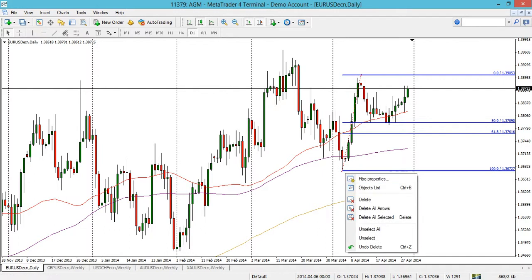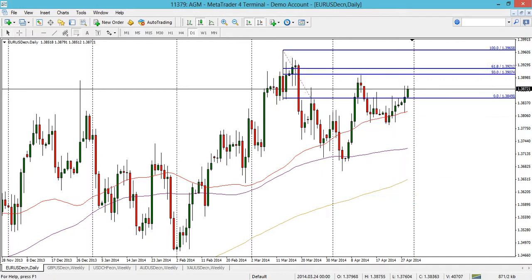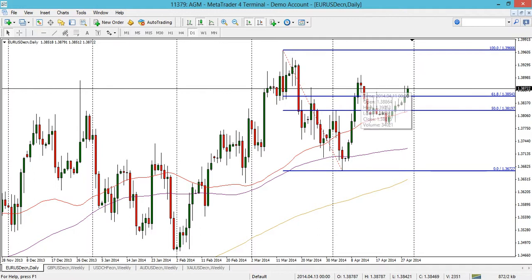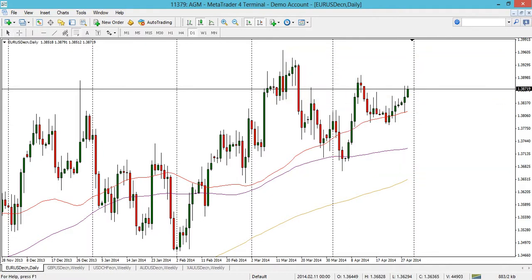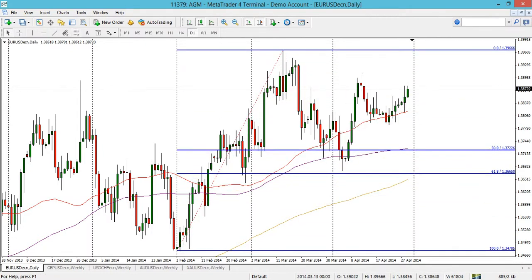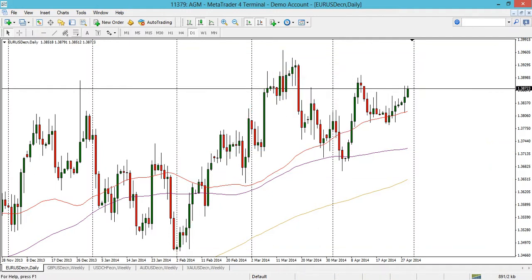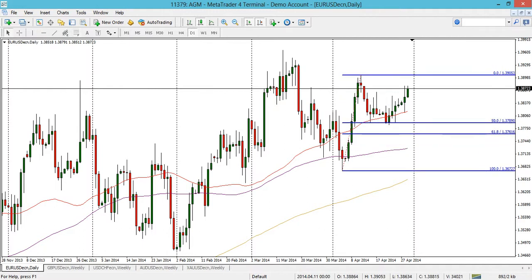I mean, the counter move was this one here we spoke about, and that came off a 78.6. But I'm not a massive fan of 78.6. It doesn't tend to hold as well, in my opinion, because it's too big a retracement. I think it was going past the 50% and 61.8, and you can see here the bigger move is holding. As we spoke about before, the bigger moves tend to hold better than the smaller moves. But that smaller bullish move within the bigger move is just sort of extra emphasis, in my opinion, and that's why we're sort of coming up there in that nice 50-day moving average support as well. So lots of technicals coincide in there.